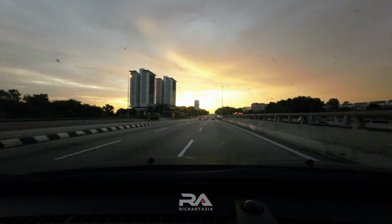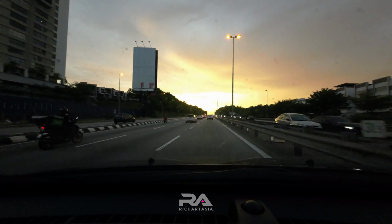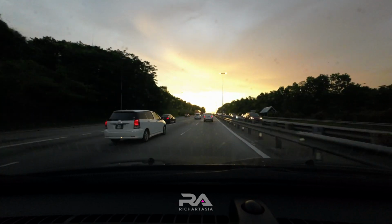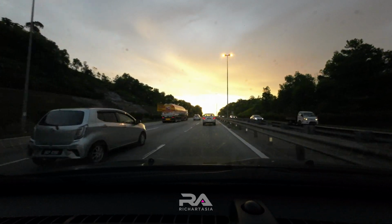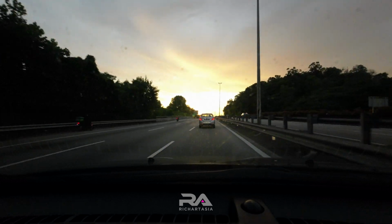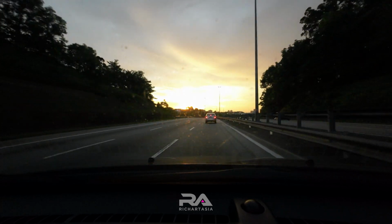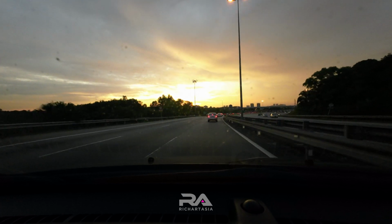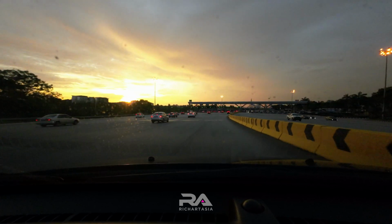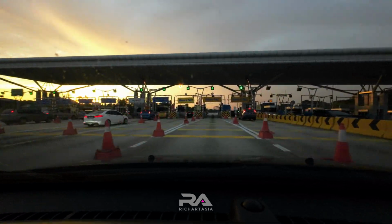Okay, we're coming up to the next scene. The first one you saw was a bridge where we turned down. That's where the nice sunset will be, and this will be the second time you get to look at the sunset. And this one is unobstructed. It's coming to a toll, and you can get a clear shot of the sky. So beautiful, beautiful day. I'm so glad I came back at this time, and I hope that I managed to share this with you all, and you all will enjoy such a lovely day. Look at that, right down to the toll, and the sunset is on my left, and you have beautiful skies, orange on the left, blue on the right, and that's how it looks like.